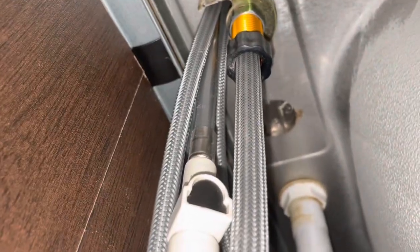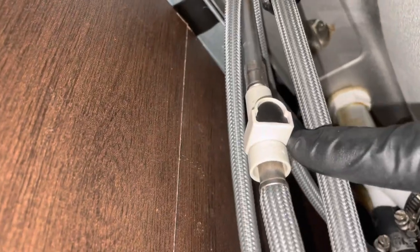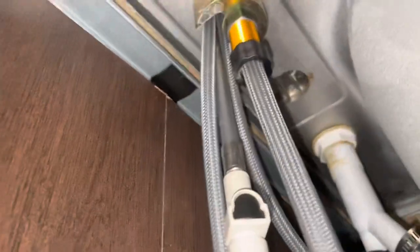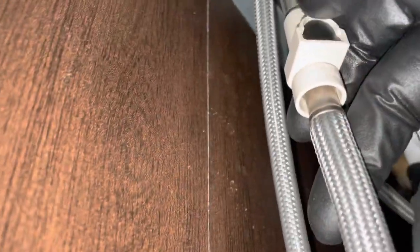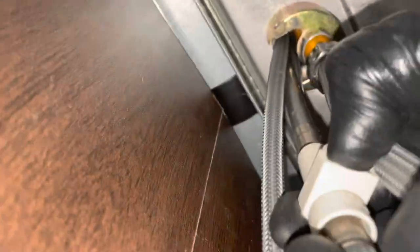Okay, here's the connection up through the sink. And this is the connection between the handle and the faucet head. And the hose that goes with the faucet head is right here. But I'm gonna disconnect it right here. And to do so, I'm gonna press in this black clip and then pull this bottom hose out. So sometimes it takes two hands. This camera footage may be a little unsteady, but I'll try my best to get it for you.